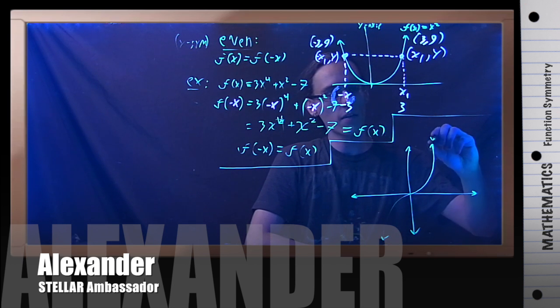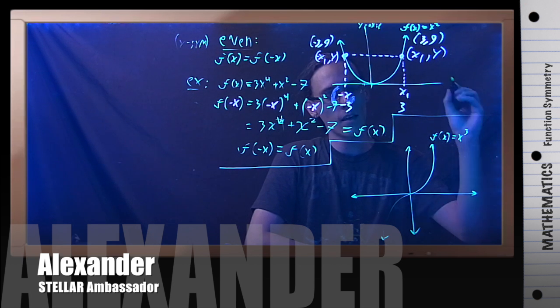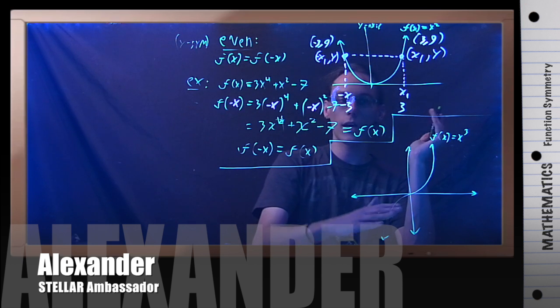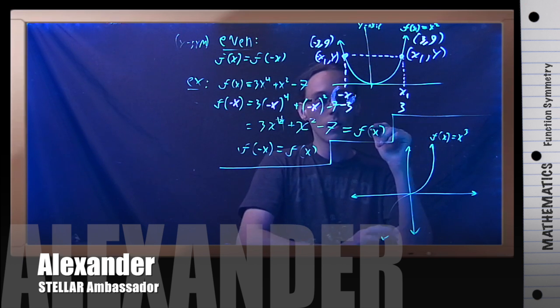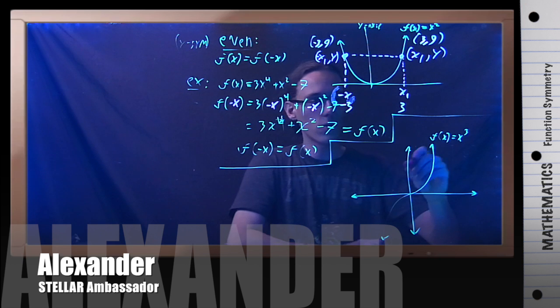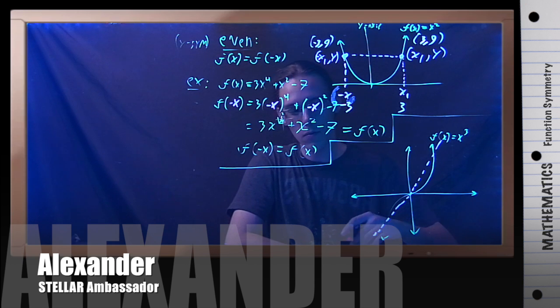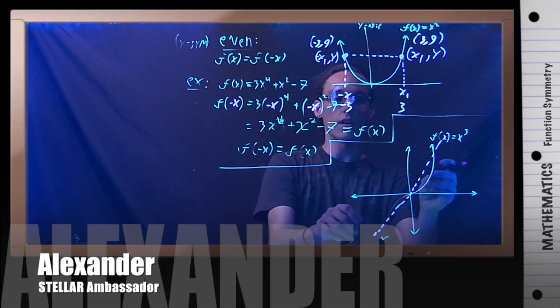It's my best attempt at drawing f of x equals x cubed. And so what odd means is the same thing as saying that something has origin symmetry, which means that if you were to cut a diagonal line across here and then rotate along that, and sometimes this can be really tricky to see, you get the same thing.